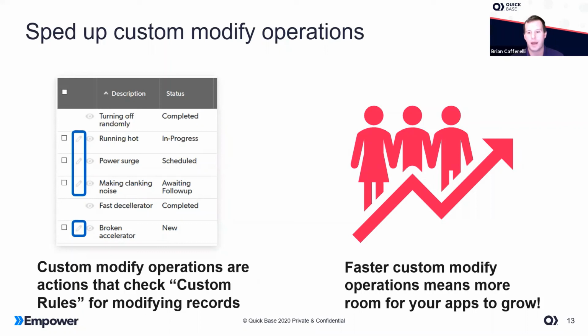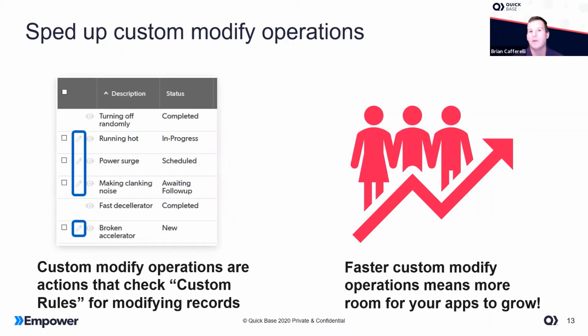So even if they use a QuickBase app, let's say they're in there 5 or 10 times over the course of the day. They run a few reports, they probably go through the dashboard. If they navigate to the app from the My Apps page, they never edit any record. Yet every time we load a report, QuickBase needs to scan through for every one of those records. And if they have a custom rule set up, actually run that logic and figure out, is it appropriate to show the pencil there or not? Because of course, we don't want to show an option to the user that they won't actually have the ability to execute. So again, we're able to speed those up.